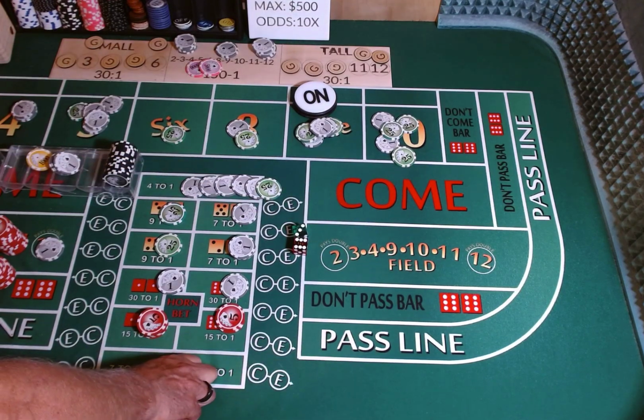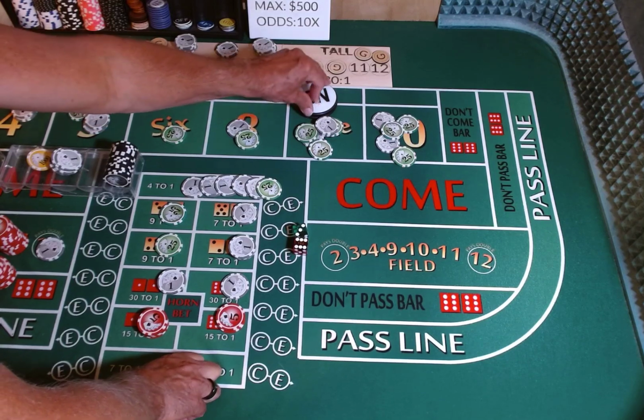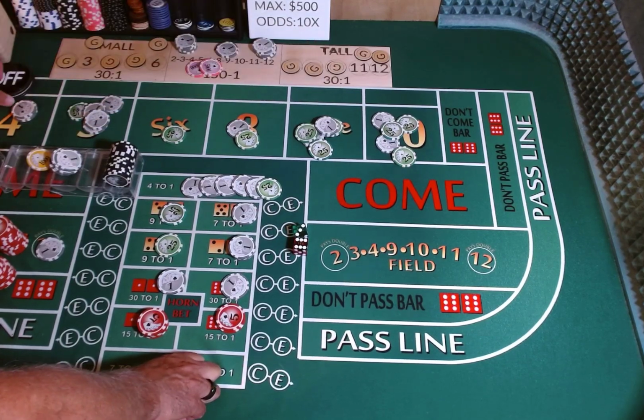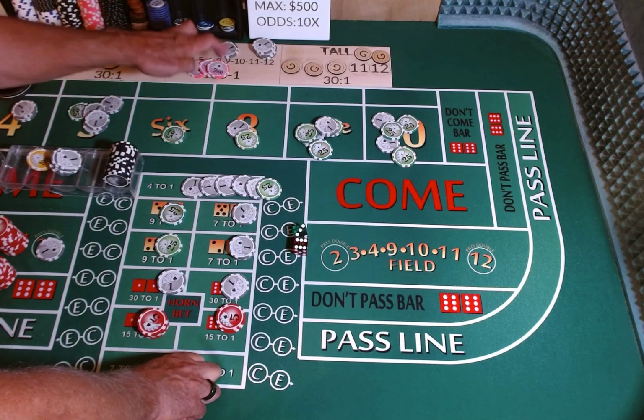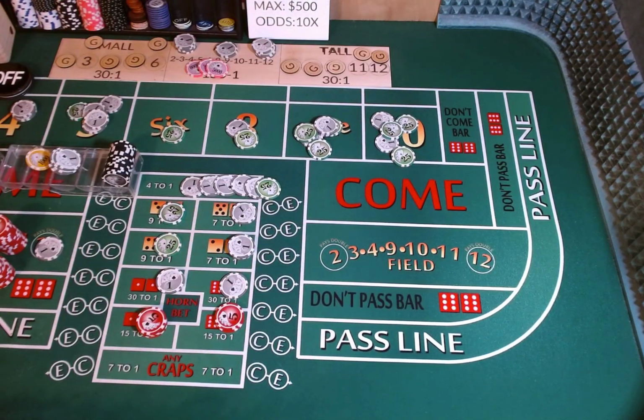Three, six, nine. Green die on axis, red die on axis. Both on axis, the 9 is going to get a green chip. Puck comes off, we hit our point. Come out roll. Dice are out.